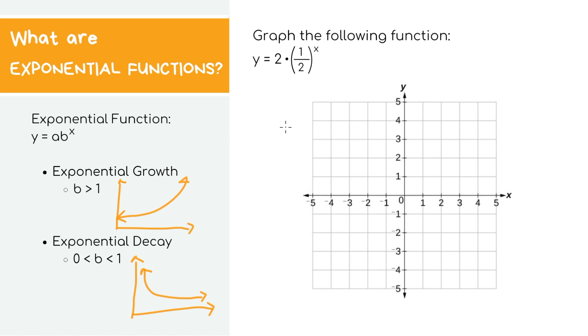All right, for our final exponential function equation, and also final problem for the video, let's graph this following function. We actually know that it's a decay function because the b value now is in between 0 and 1. Let's do the same thing where we plug in predetermined x values. So when we plug in negative 2 for x, we get this expression.